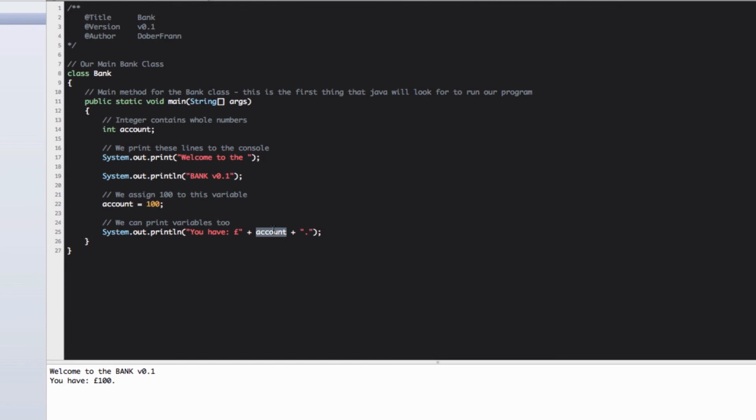It's not going to print "account" as you saw before, but it is going to print whatever is in account, which is 100. And we have a dot at the end as well, concatenated. So you can use a variable to be displayed in the console by concatenating it to a string, like you've seen here before.